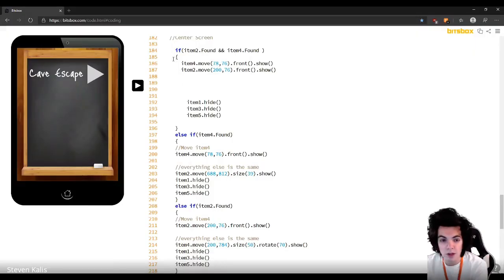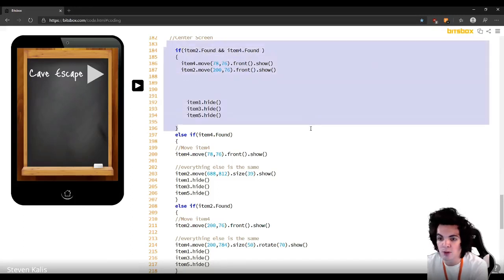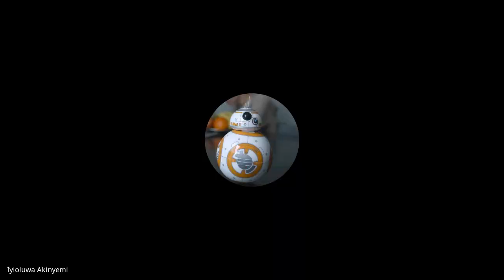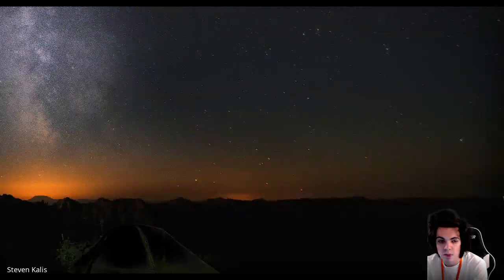Well, how we get it to show is with the ifs. So do you have an if for if more than one item is found? For example, I have if the second item is found and if the other item is found. I didn't do a bar where you put it there. I'll show you. Okay.